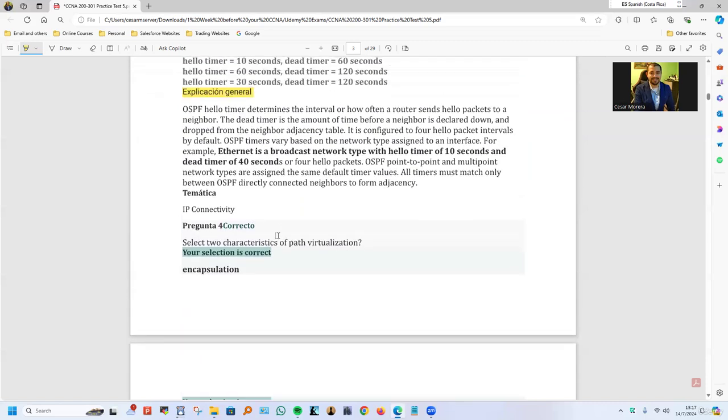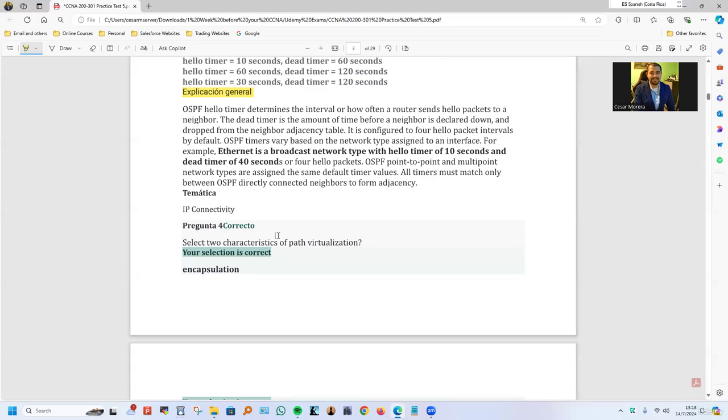The OSPF hello timer determines the interval and how often a router sends hello packets to a neighbor. The dead timer is the amount of time before a neighbor is declared down and dropped from the neighbor adjacency table. It is configured to 4 hello packet intervals by default. OSPF timers vary based on the network type assigned to an interface.